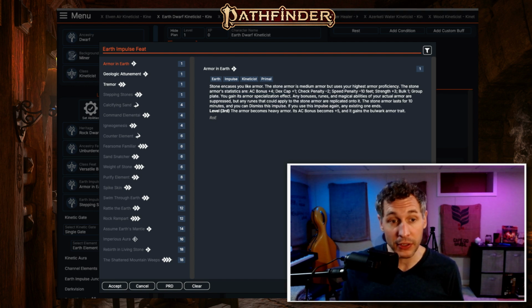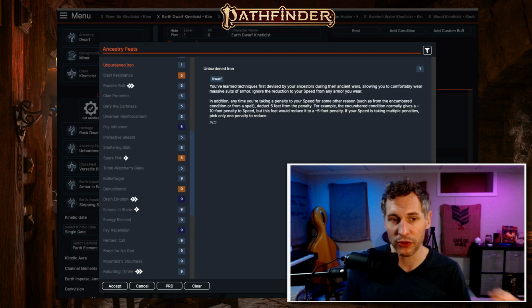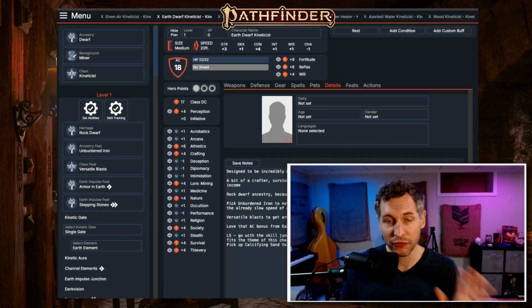Now, this is important because we are also taking the Armor and Earth class feature here, which is a pretty hefty +4 armor. That's medium armor, but it uses our light armor proficiency, but it does have a speed penalty of -10 feet. Now we'll get to ignore some of that because we do meet the strength requirements, but Unburdened Iron means we get to ignore the rest of that. So we still have our full movement, which again is not a lot because we're a dwarf, only 20 feet, but we have this pretty rockin' AC of 18, huge hit points, and most importantly, we can do a lot of damage.